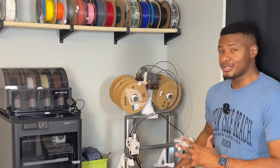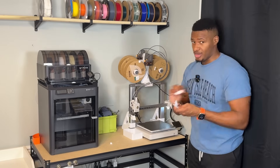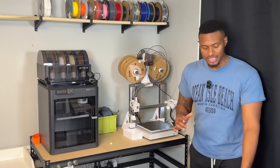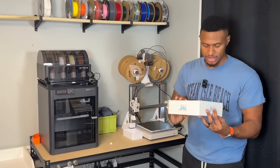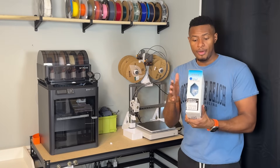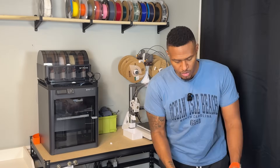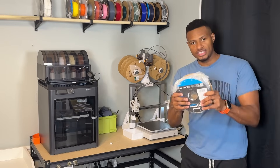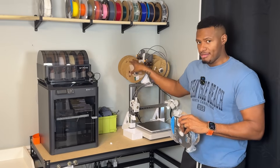Let's talk about what I've seen after running this printer pretty much 24/7 for the last month. The printer itself: absolutely rock solid. No issues, no complaints with the print quality or anything along those lines. Now, the AMS Lite system on the other hand — I had some weird issues with it when I started putting in Inland filament from Micro Center, their proprietary brand. When I tried to use that in my AMS Lite system, I don't know if it was something with the spool being too big or too heavy, but the filament did not seem to want to feed properly.